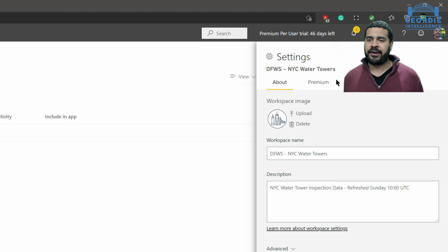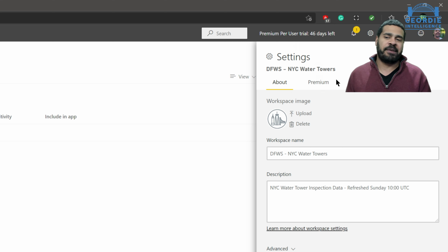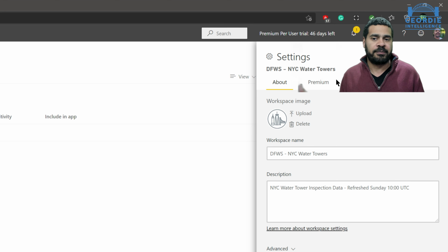There's no limit to the number of dataflows and dataflow workspaces you can set up. You can have multiple dataflows within a workspace. You can have one workspace for each dataflow. I would say catalog them. I might decide to put the New York taxi data in here, for example. I might decide to do other things, or I could leave them separate.